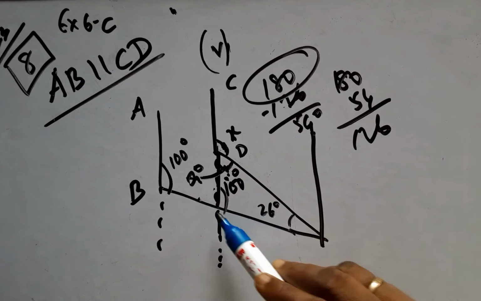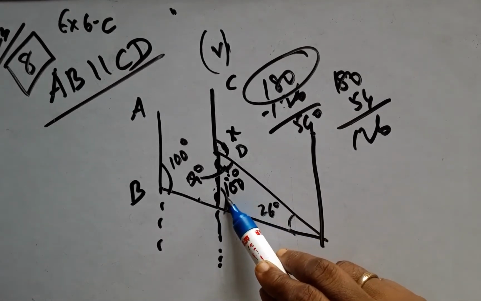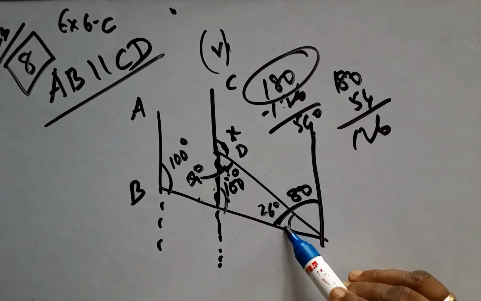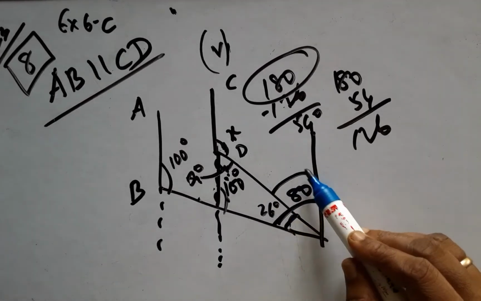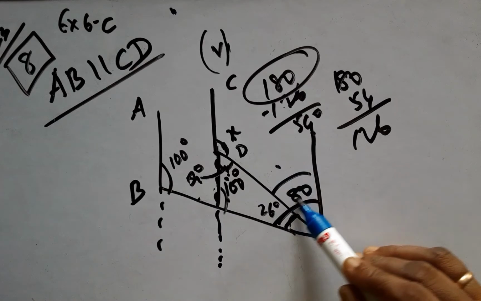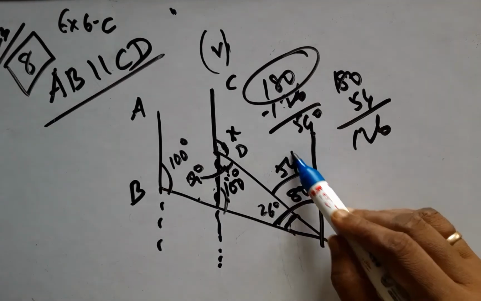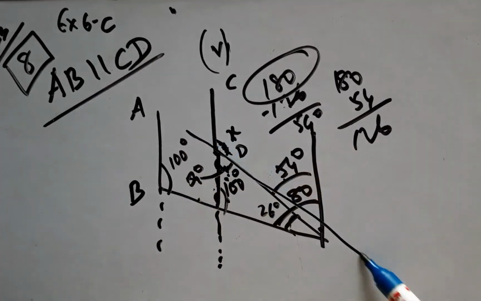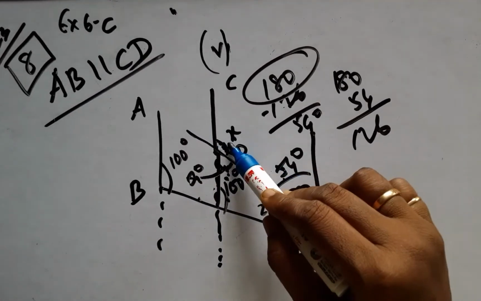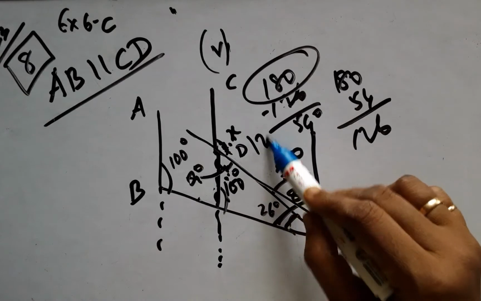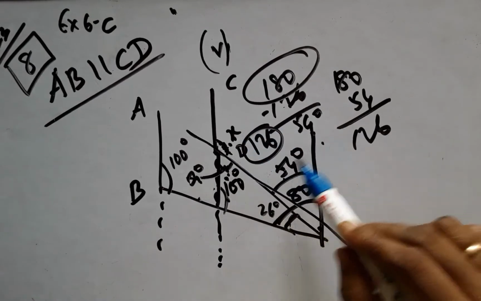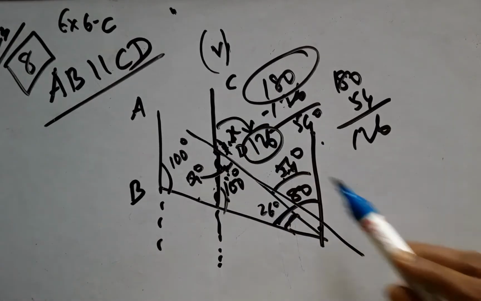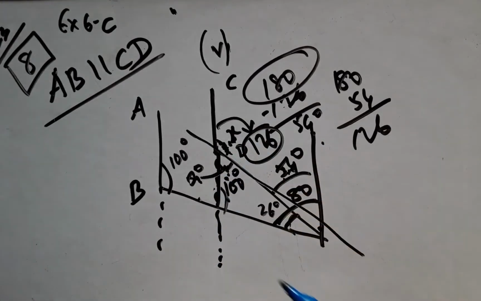The other way of going about this problem is: 100 is here and this is 80. If this is 80 and this is 26, this part will be the difference between these two, 54, and therefore, these being four interior angles, 54 and 126 make up 180, and 180 minus 54 will be 126. These are the two methods of arriving at the answer.